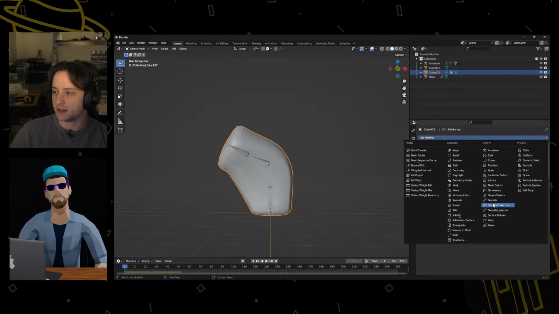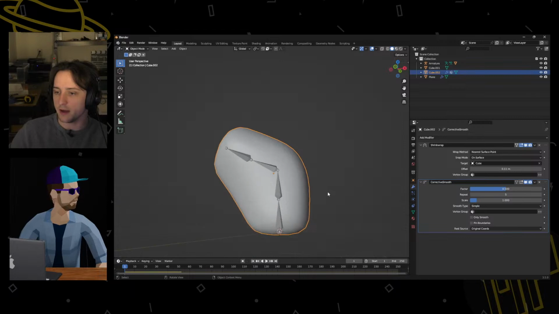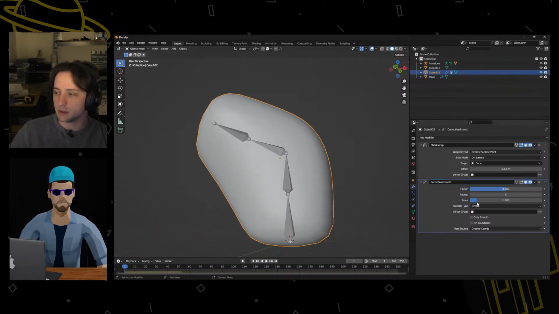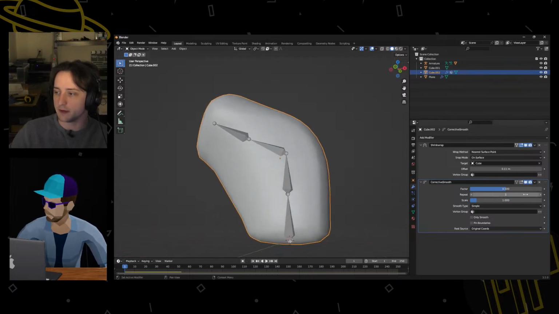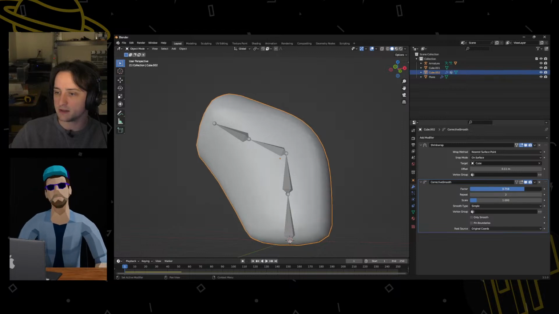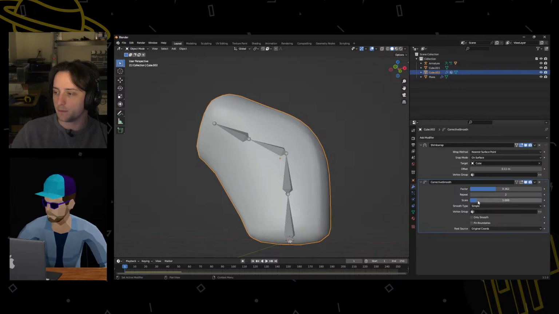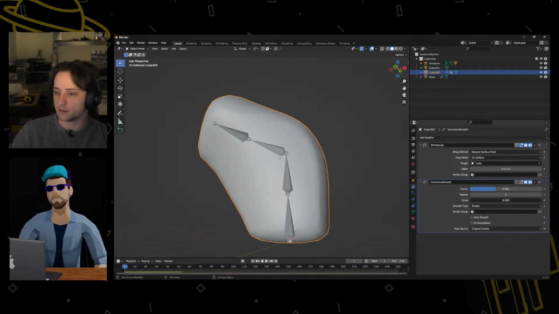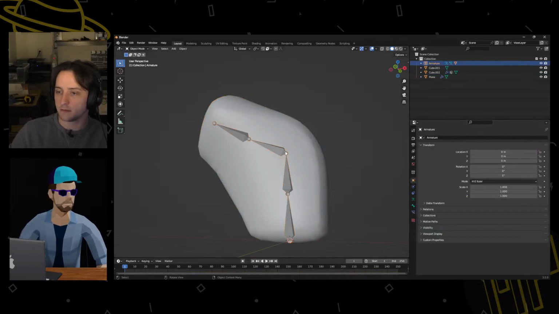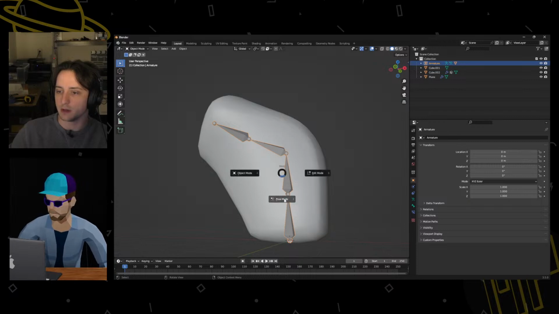The corrective smooth, I actually tend to use this one more. It has a few more options. Probably don't need to repeat it 5 times, and to me it doesn't seem like it does that weird glitchy thing if you did go too far with it. You can adjust some scaling. And yeah, I think that one looks a lot better, honestly.